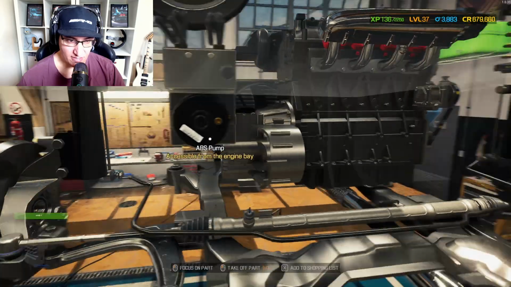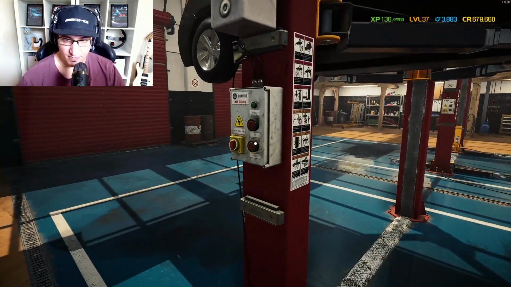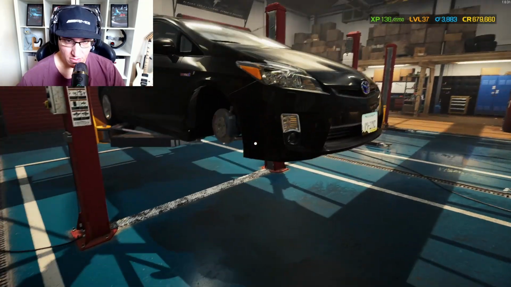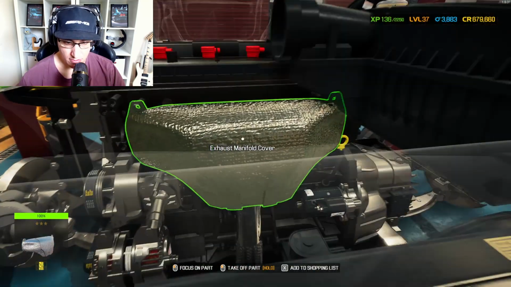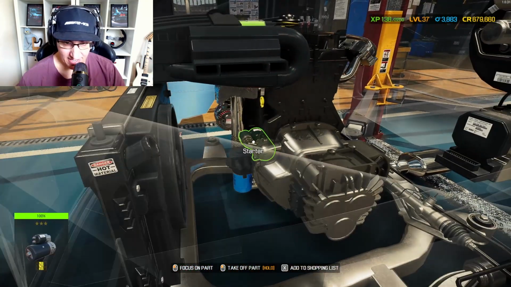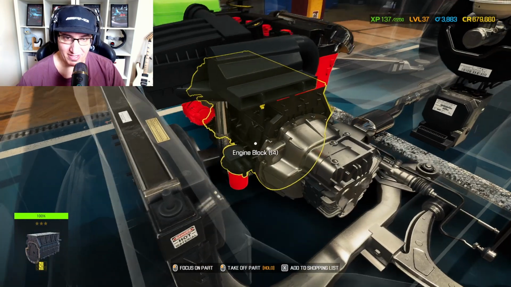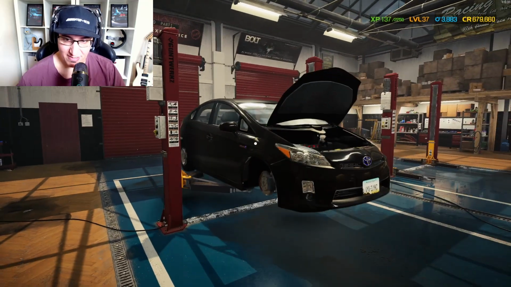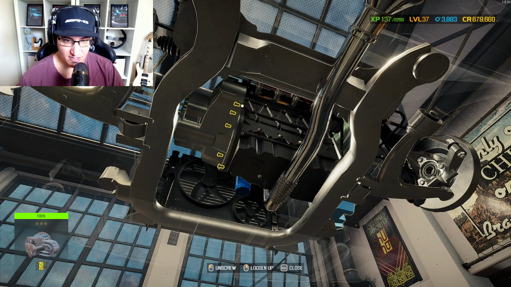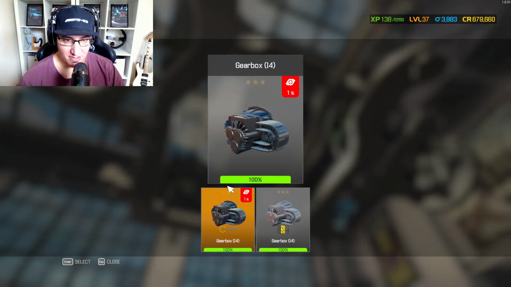Okay, so now we just need to find our starter. We've got to lower the car to get to that. Pop the hood. I'd be a terrible mechanic. Even in a video game, I don't seem to be able to ever find the starter. Alright, let's get this back up and pull that gearbox out. Off it comes. Out with the old, in with the custom.